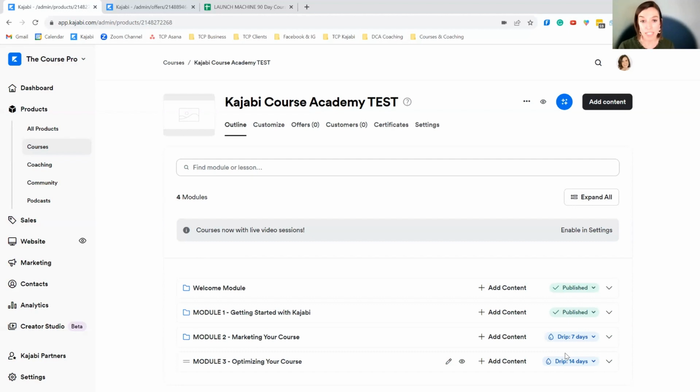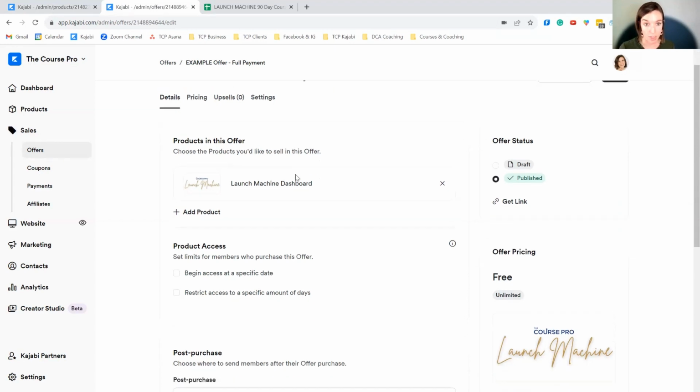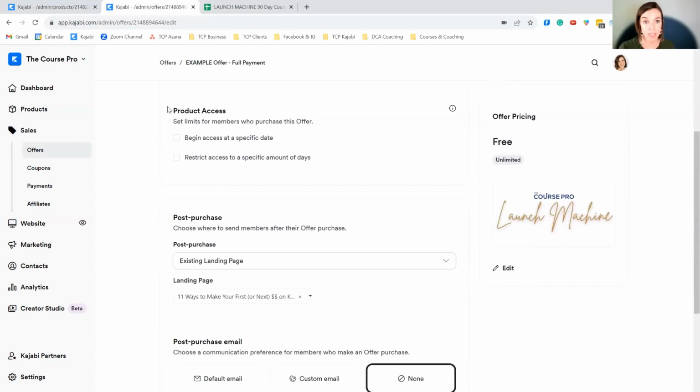Now, the thing we need to do here is we also have to do one more step. And that's going to trigger where this gets published. And that's going over to the offers. So on the left-hand side under sales, click offers and then open up the offer that you are working with. And we are going to look specifically at this section where it's product access.